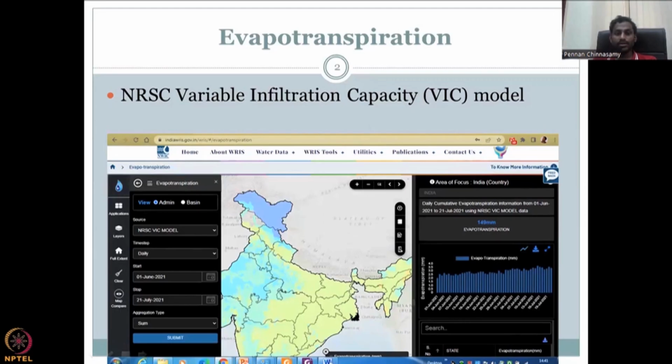Where we'll be looking at the different methods and availabilities of different data. One thing we need to understand is that we do have multiple data, but because it is government-led data, this WRIS data is used widely. So please understand that it's not one data we are promoting. Because this is from the government, we are going to use this data.